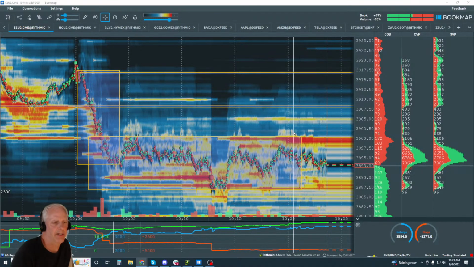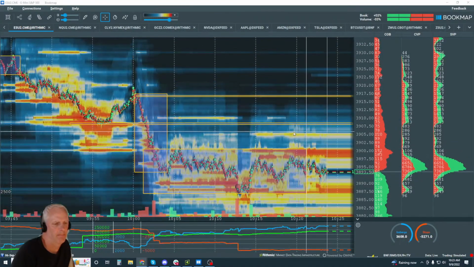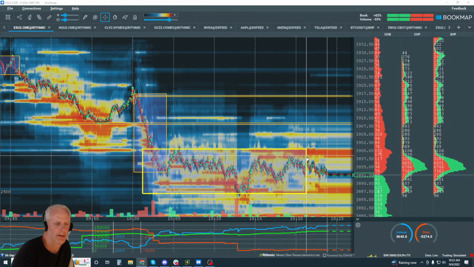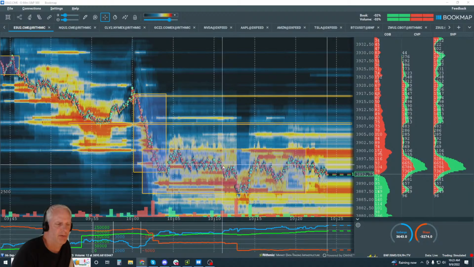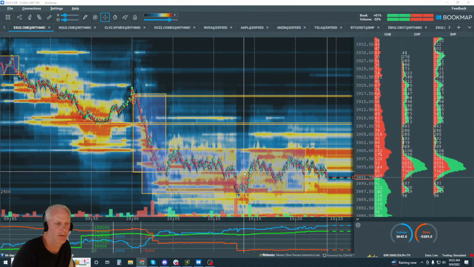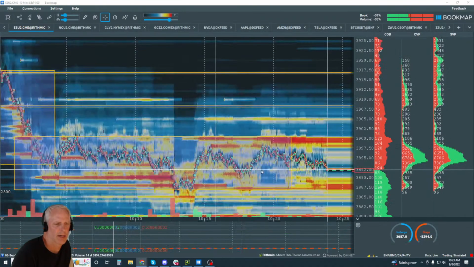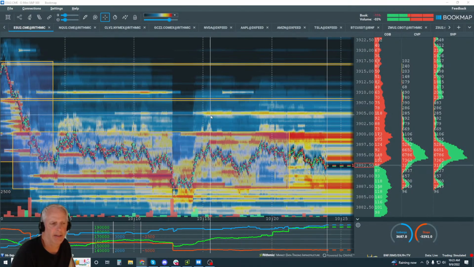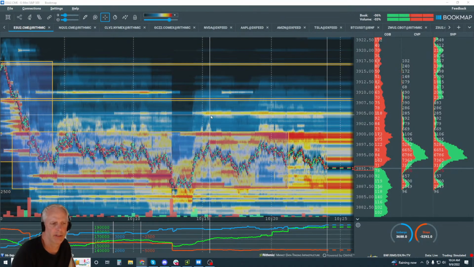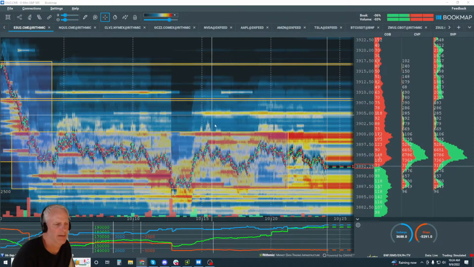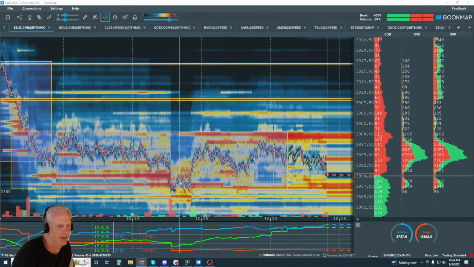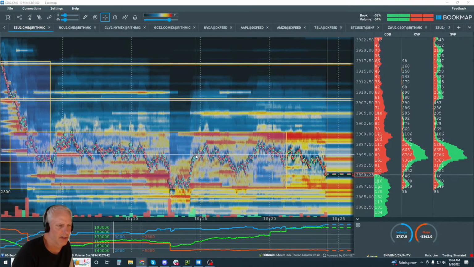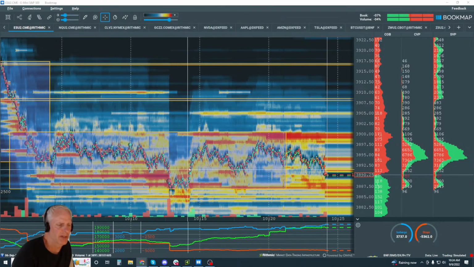Yeah, still not seeing much in here. Another thing we can take a look at in here is within this structure, what's going on? Where do we see what Wyckoff says as accumulation or distribution? Well, we have it all here in Bookmap. You can see the limit orders, and then you can also see the aggressors. So we do see some aggressors coming in here on the buy side.